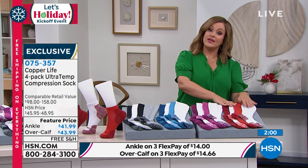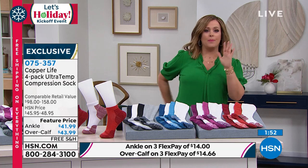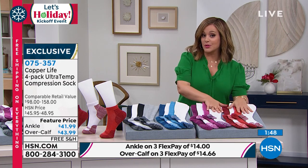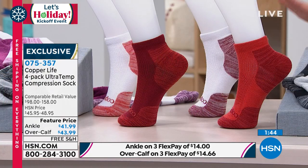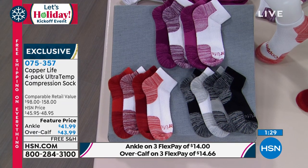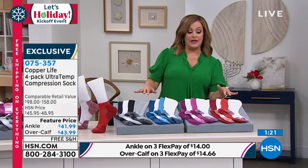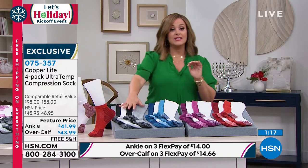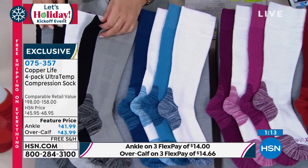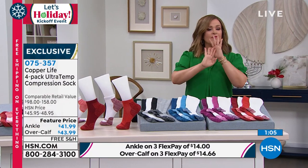There are two styles: over-the-calf, for when your whole leg hurts and discomfort travels up the back of your thighs and into your back — the most popular right now — and the shorter ankle style for other days. The price today is so good you can buy both styles. Colors are red and white (a terracotta brick holiday red), purple and white, blue and white, and the basics — two sets of black, white, and gray. The basics have been the most popular all day in the over-the-calf. Sizes small through extra large available, and the fit is very forgiving, so don't overthink the size.